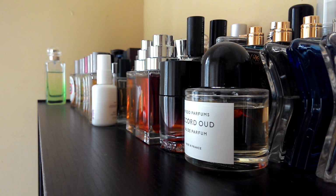I should specify as well that I am going to be talking about dominant fragrances, okay? Fragrances that have a lot of citrus in the most predominant notes. Things like Dior Homme, which most of you will be familiar with, has a tiny bit of citrus in the opening, but that's not what I'm going to talk about here. I want to talk about things where it's unmistakably citrus, where you're going to get citrus elements for pretty much the entire duration of the fragrance. Very dominant, predominant citrus notes.